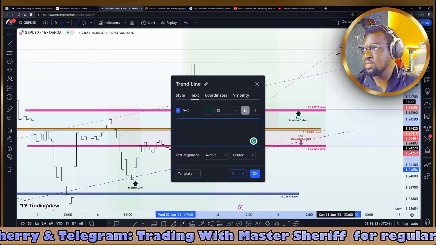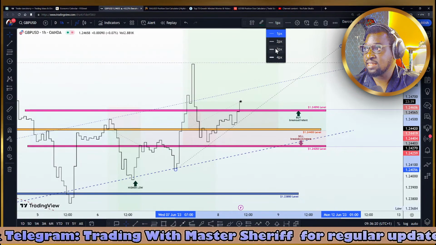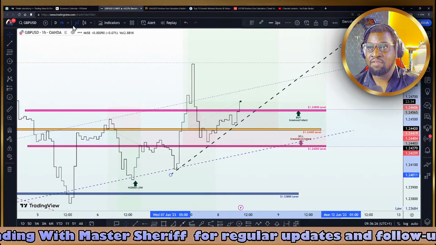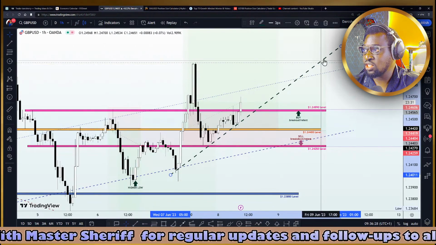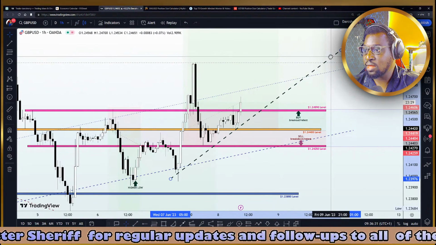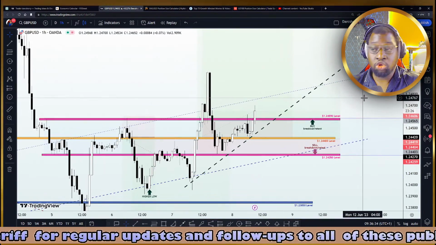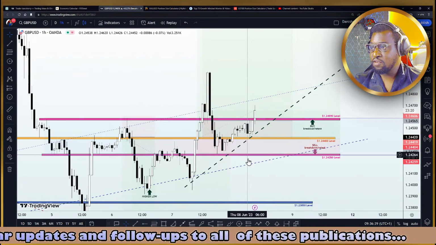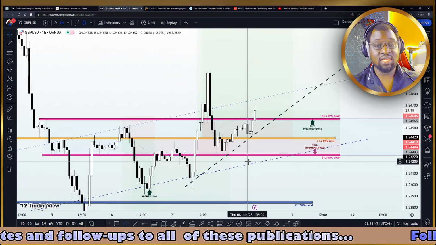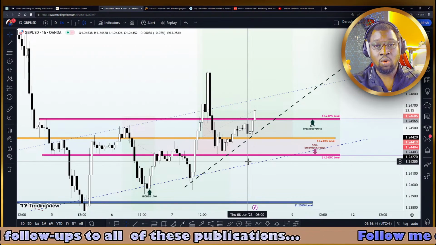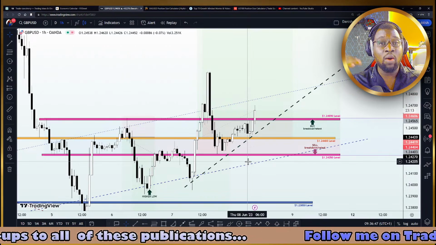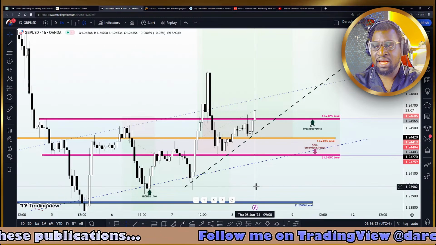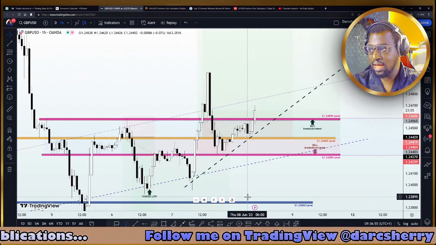So I would like to bolden this a little bit so that it will emphasize the level of its importance at this particular juncture. So this is what we have right now. So you can mark this out on your chart. We are going to be using this to guide our trading activity for today, or you can as well screenshot my screen if you want to guide our trading activity for today. So what this simply means is that as long as price action remains above this trend line, we'll feel comfortable in our buy position, while we also look out for more opportunities to add more position to our existing trade. So let's see how this plays out going forward at this point.